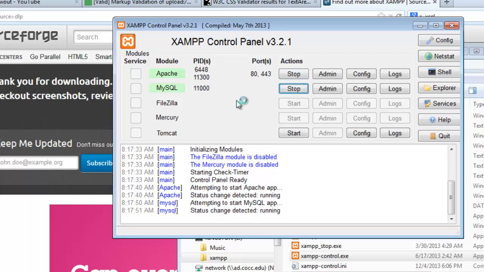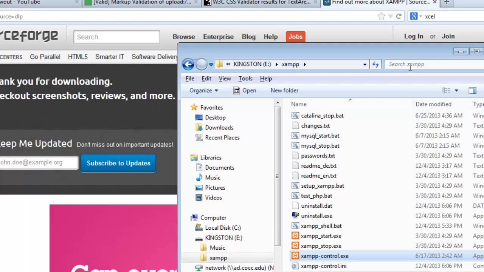And I start up MySQL. And at this point, that's everything that I want to run. And so if they're green, that means they're running. So now I've got a local web server and MySQL running on my own machine. And if you wanted to go to your admin, you can click right here and it'll take you into there. So this is just going to run in the background. I've now got a local web server running for testing purposes.